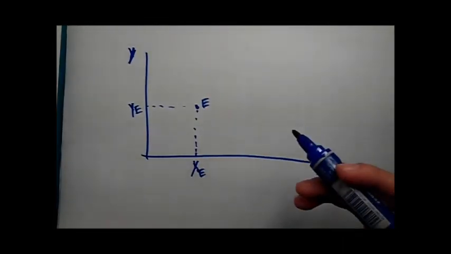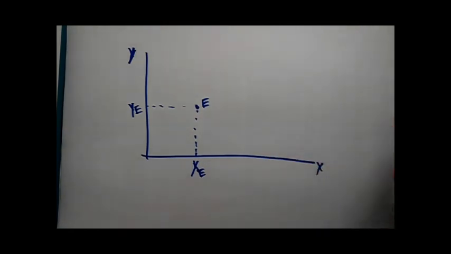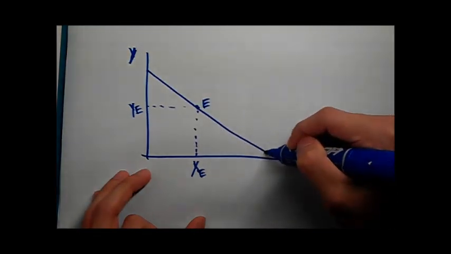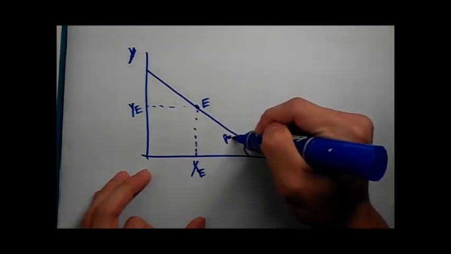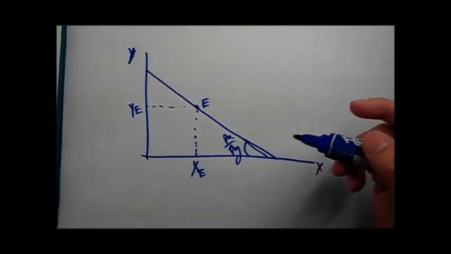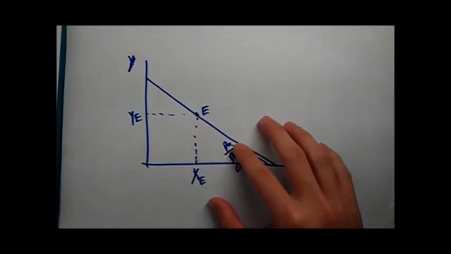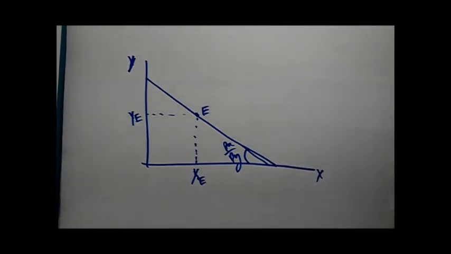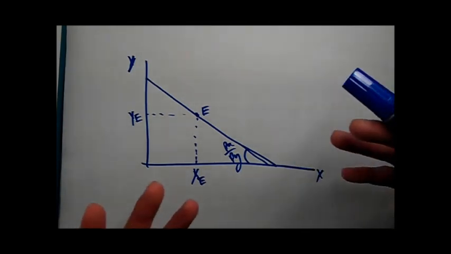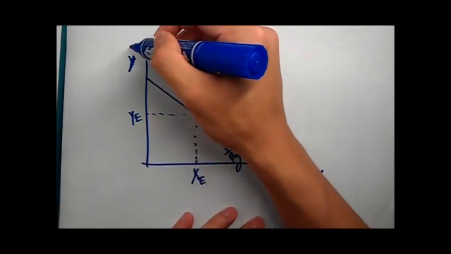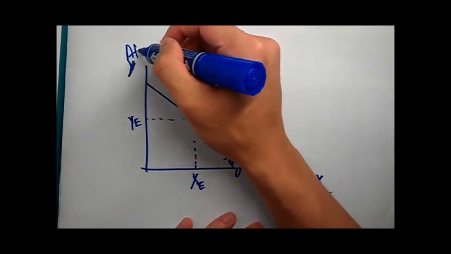So initially this guy was just born with this amount of stuff, and then we have our budget line like this, which is dependent on the prices. So down here we can put PX over PY, how much they cost, and this price is in real terms, so basically how many X for one Y and how many Y for one X. Initially the guy has got this amount, but we cannot put our indifference curve here, because if that's the case, then our analysis will be pointless. So imagine that he's got all this stuff, and let's say maybe X is an Xbox, and Y is alcohol or something like that.